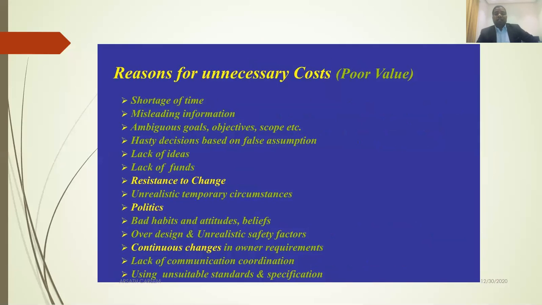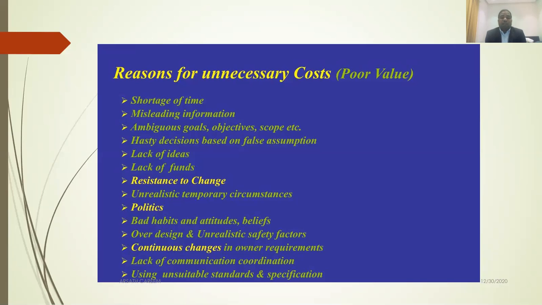Okay, now the reasons for unnecessary cost. Generally, why do we get cost overrun, cost more than our budget? Why? What are the reasons? As humans, it can happen. Generally, when you do an investigation, what are the reasons for unnecessary cost happening in construction? Shortage of time. Usually, we are trying to complete the project in a short period.